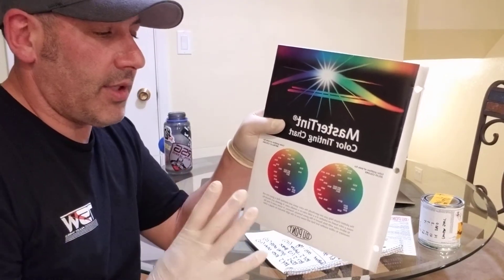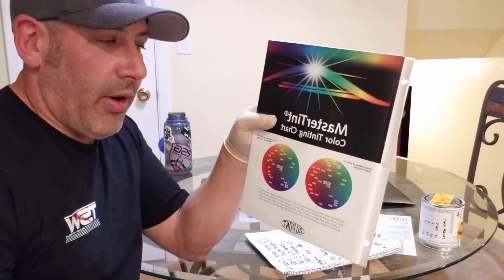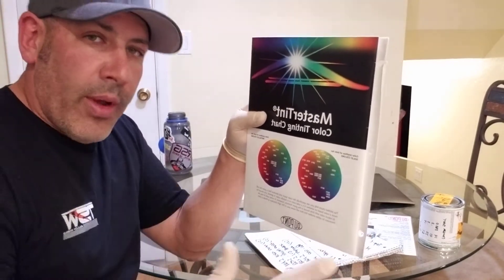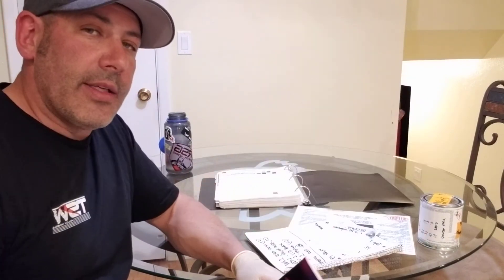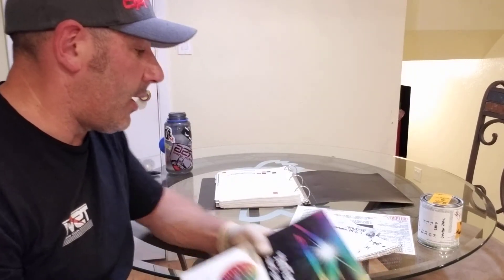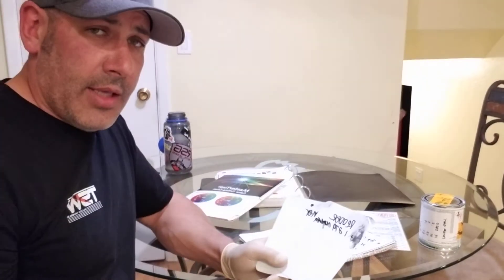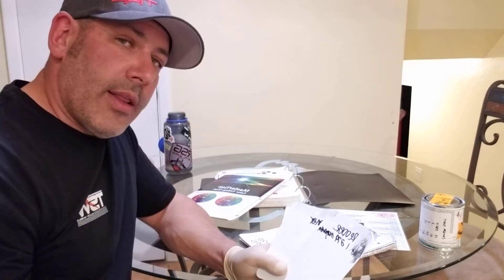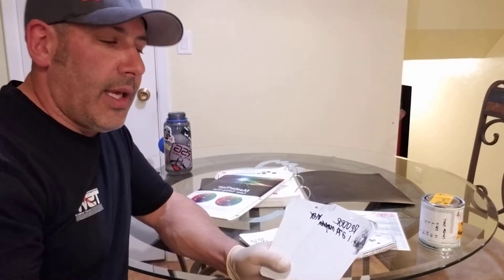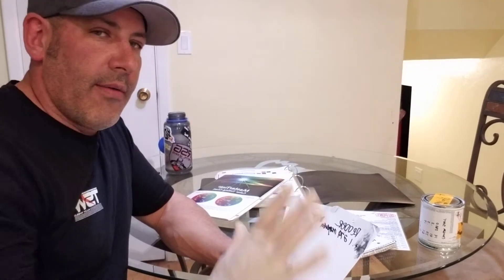One thing I do which is huge is I measure everything out on the scale when I tint. It's super important. A lot of people go by drips and drops and glugs, but I'm very calculated. I like to tint on the scale so I know how much I'm tinting — if I add 0.1 or 0.5 of a color. The reason I do that is mainly so I can keep a written reference and duplicate it if I need to. Say I'm tuning Toyota 040 and I added 0.1 of the 279 toner and it was awesome. If I run out of color mid-job and want to make more, I know that if I remake the formula and put 0.1 in again, I'll be right in range.